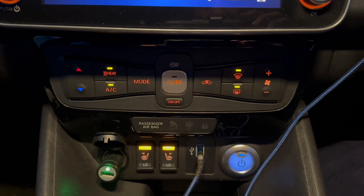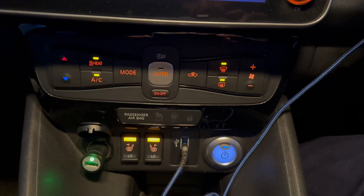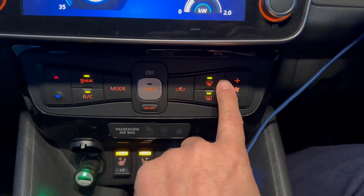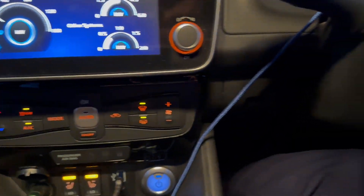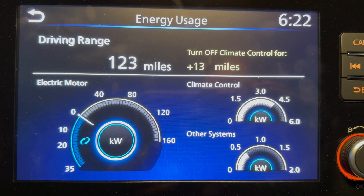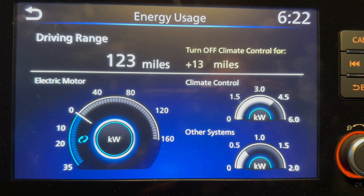We'll see how much of a drain that is on the battery in half an hour — similar to the video I did previously where I looked at how the air conditioning was going to affect the range. The settings I've got: maximum power heating at 30 degrees, the AC is on to keep the window de-misted, both heated seats are on, rear window heating is on, front window defrost is on. The climate control was using approximately 4.3 kilowatts and the other baseline functions about 0.6 kilowatts, so give or take the car is using about 5 kilowatts of power.